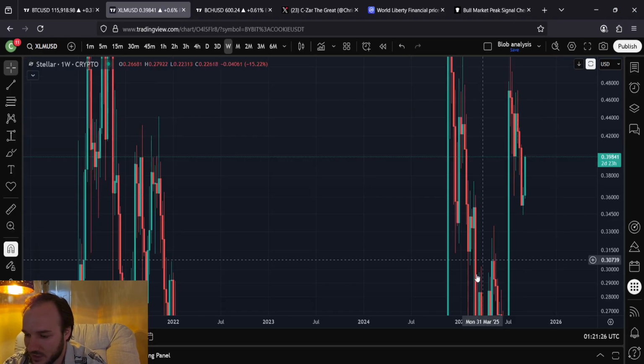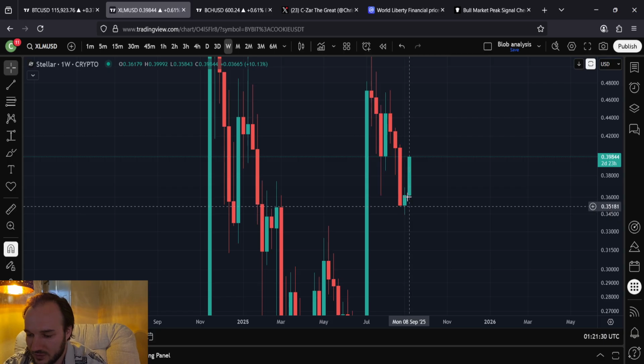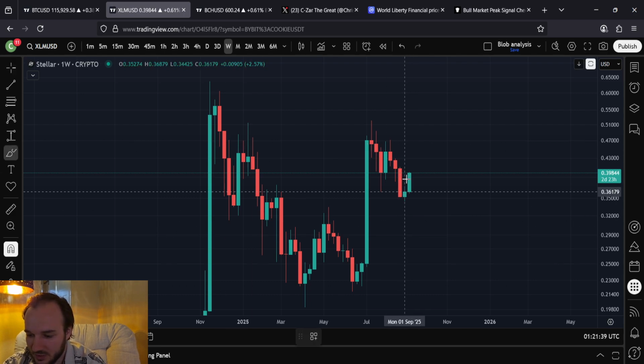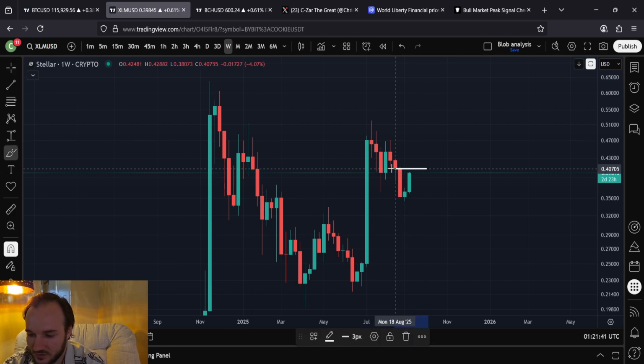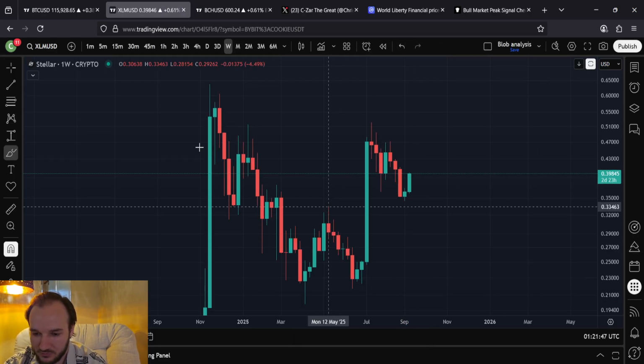This bottoming formation here, where you have a very solid candle to the downside, little reversal down here, kind of a doji candle, a spinning top, if you will. It really does look like a spinning top, and then moving up like this, it's a perfect kind of formation. I really would expect that by the end of this week, we're engulfing this candle here, and as long as we're closing above 39 cents today, I believe we have confirmation that the low is in.